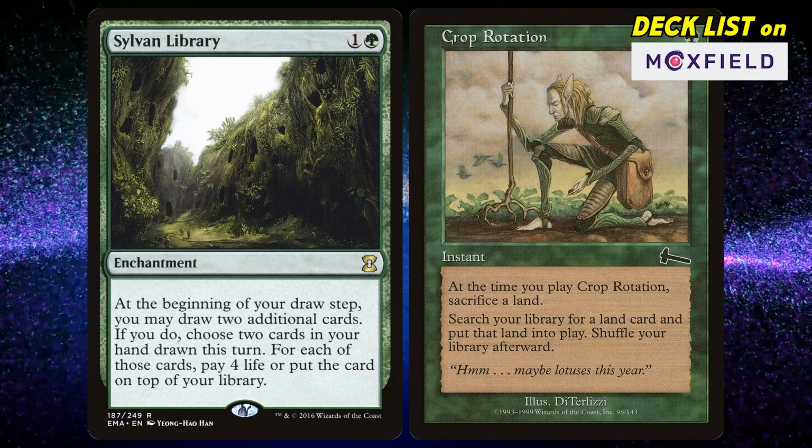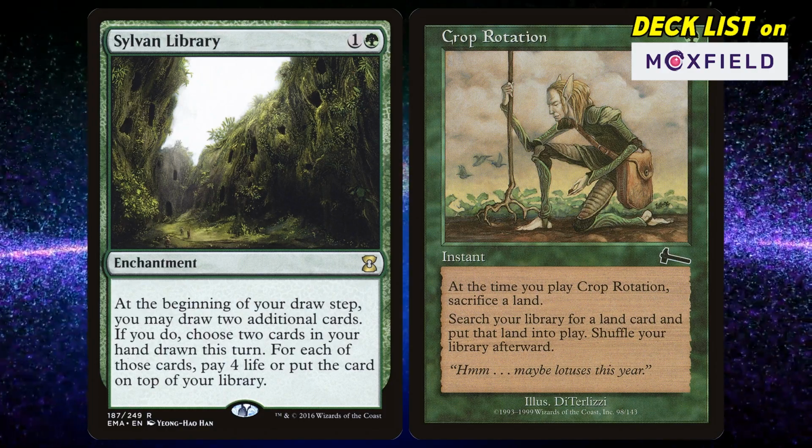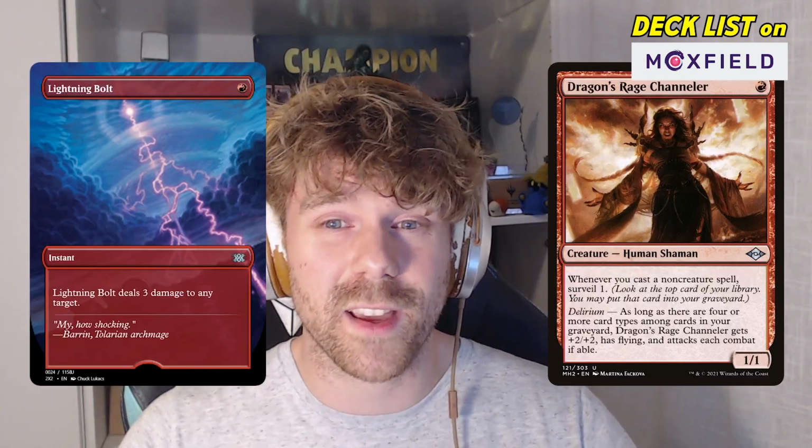Sylvan Library and Crop Rotation, for example, are cards that routinely show up in sideboards. Infect's success depends heavily on the metagame. Infect can thrive in a metagame filled with combo decks and or slower control strategies. Be prepared for decks that have both a fast clock and efficient removal, as they are typically the most challenging for Infect. Tempo decks pressure players to act on their terms, and a lack of precision can decide a game.